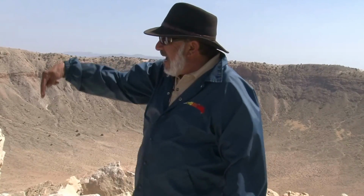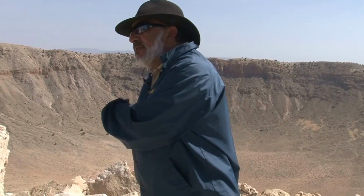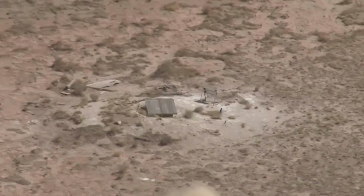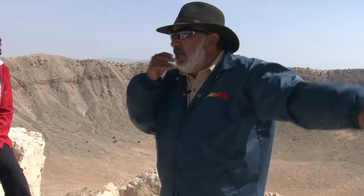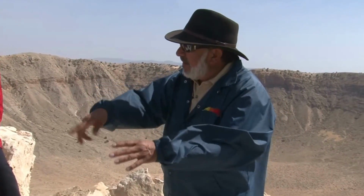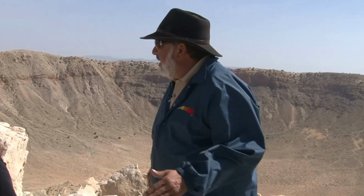You see, folks, his theory was that it had come in straight down, thinking that the mother lode sat right below the crater floor, and he was going to make a lot of money. He also thought it was almost as big as the crater floor. You see, he was going to smelt the iron, sell it to the railroad as a businessman. The railroad was still being built. But as a scientist, he was going to prove not only to his peers, but the world, that this was an impact crater and that impacts could really happen.